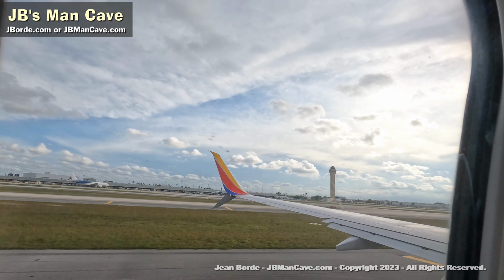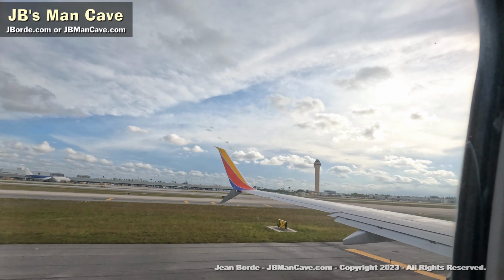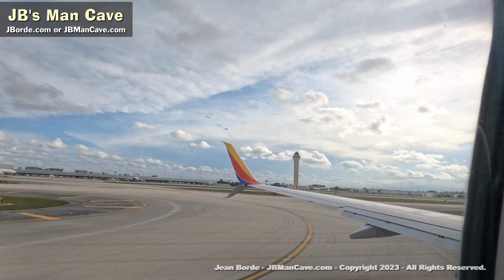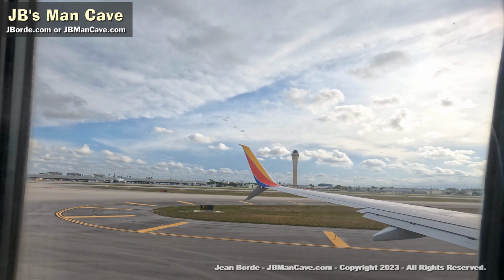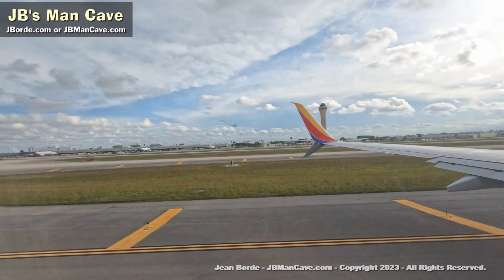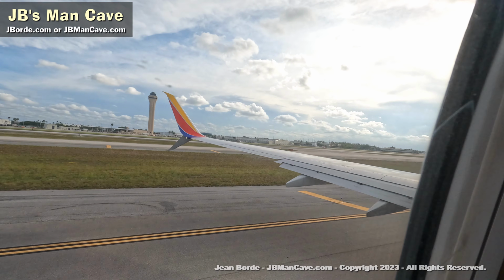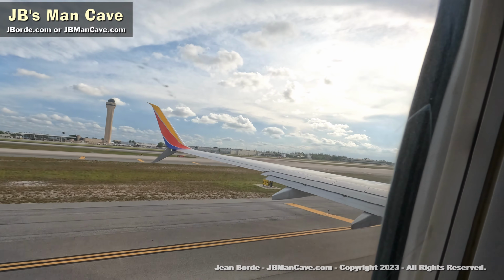Actually, in looking at planes, I remember back in the day, very large airplanes was a big thing. I notice a lot of the planes are small. I don't know if it's an economics thing, but I remember planes being really big, and you'd watch, just like how I'm watching out here or watching from the airport, and really try to compare which plane is bigger than the next. But now it seems like most of the planes are about the same size, at least from what I gather.